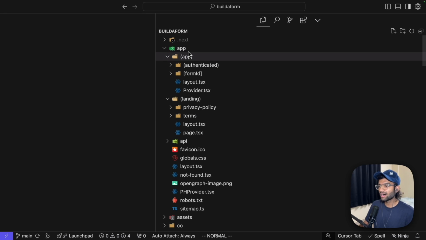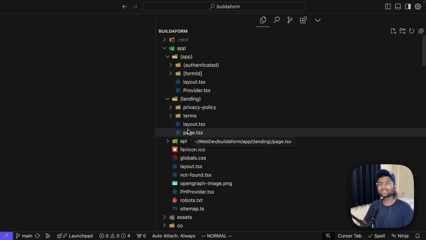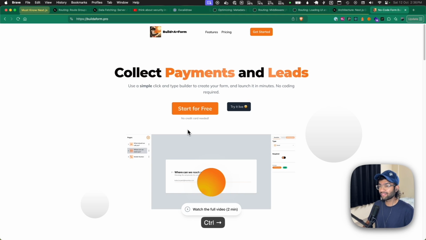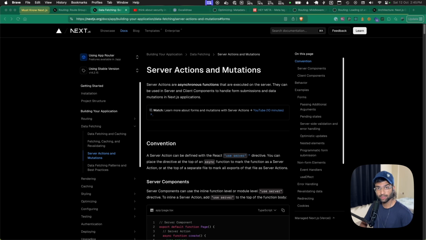And I have an app route group, which has a different layout. And these two layouts are what then are used in these different route groups. And yeah, I think route groups just provide an amazing way for you to organize your code and have multiple layouts. So next up is server actions and mutations.